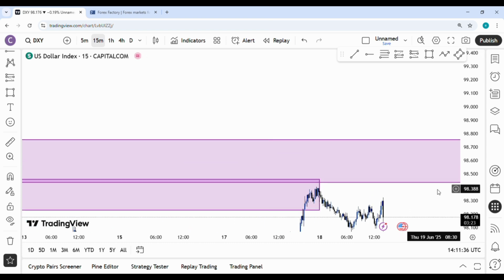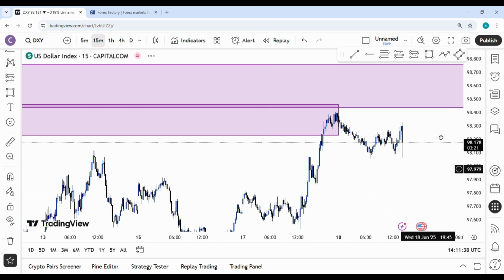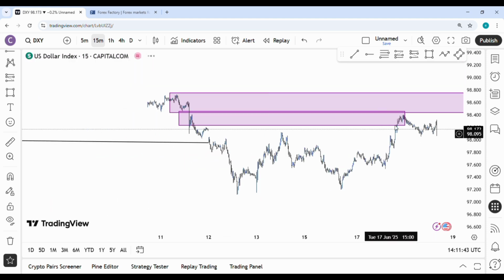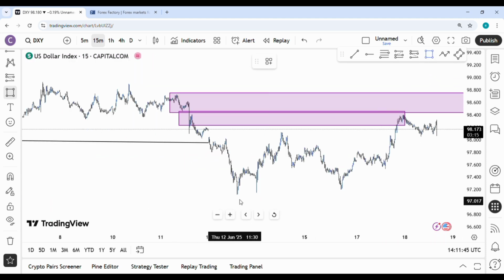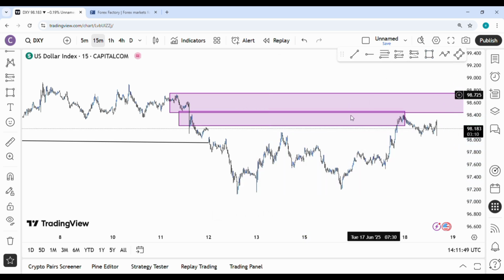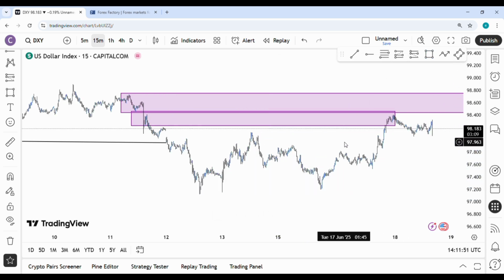Now, I'm looking at the market, guys. Let's judge from the market. Let's analyze what the market has been doing from here up to this particular place. Let's see what the market has been doing. Now, we're looking at this analysis. In our daily time frame, we are bearish. In our 4-hour time frame, we are bearish. But in our 15-minute time frame, we are bullish because price has been breaking structure to the upside.